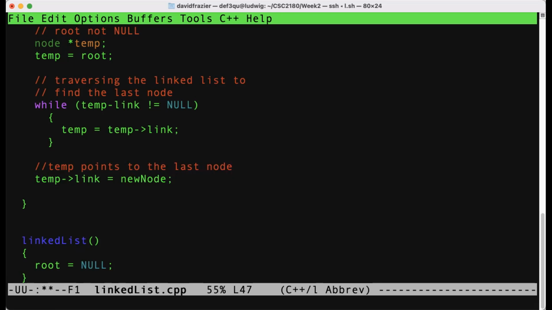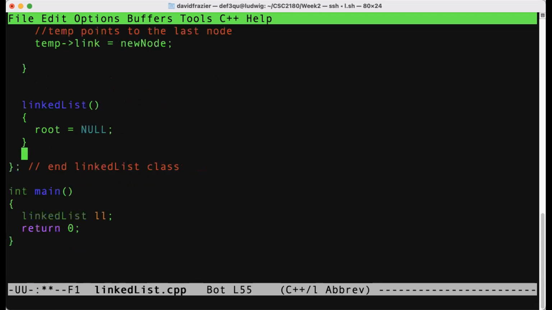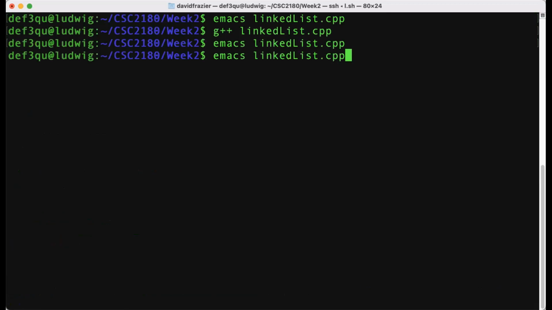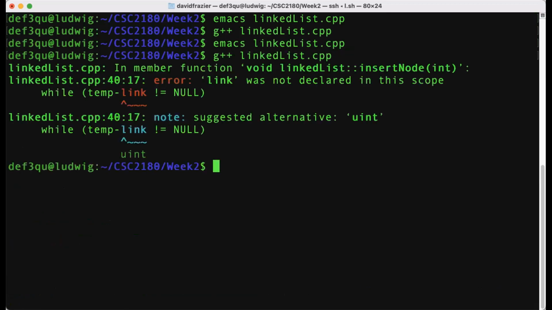So we can now test this to see if this works. We have our linked list. So I can now say ll.insert node. It wants an int. So I can do a 5. See if that works. Doesn't like something.